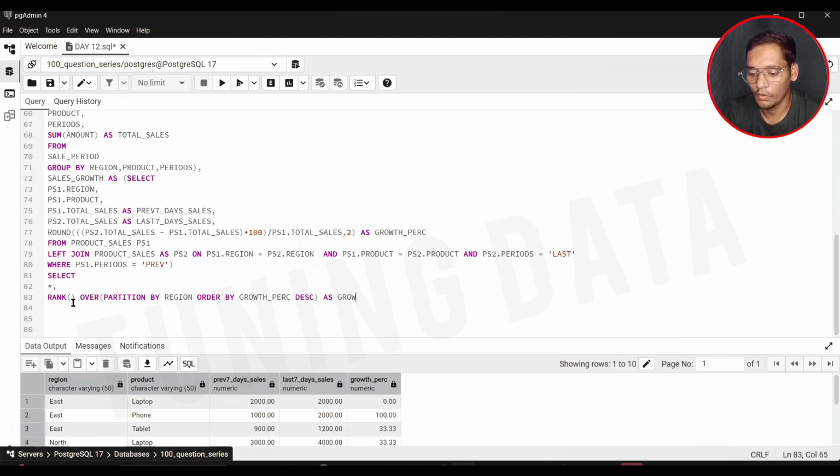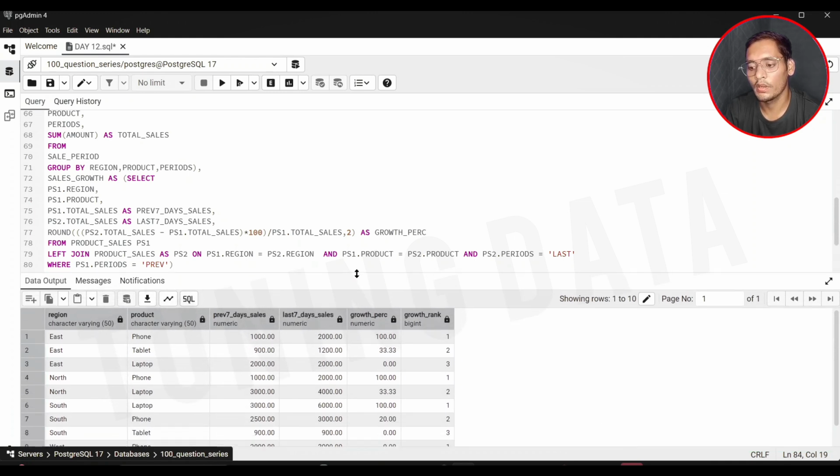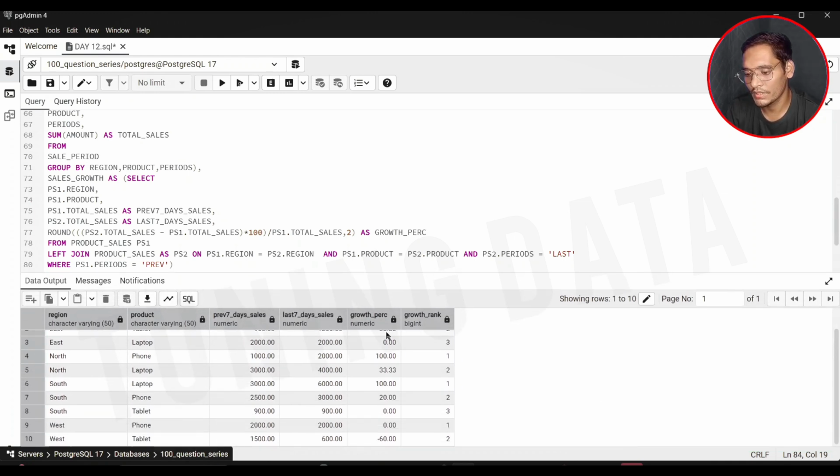Let's give it a name like growth rank, from this table, which is sales growth. Let's run this query now. So we have given the growth rank for each product in each region according to their growth percentage.